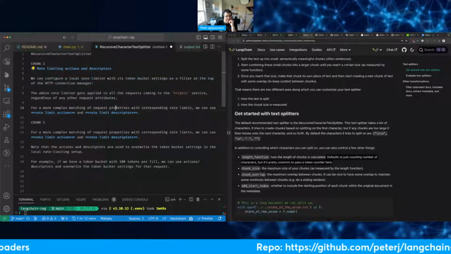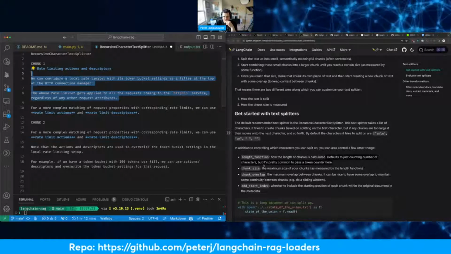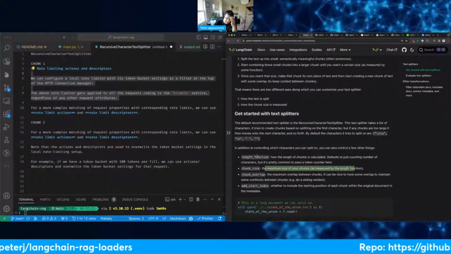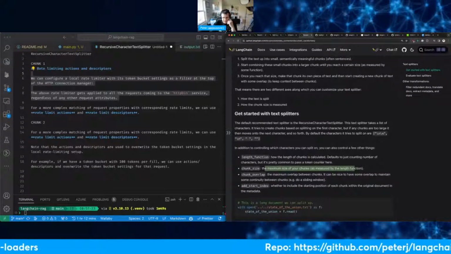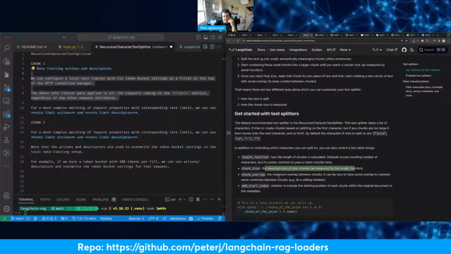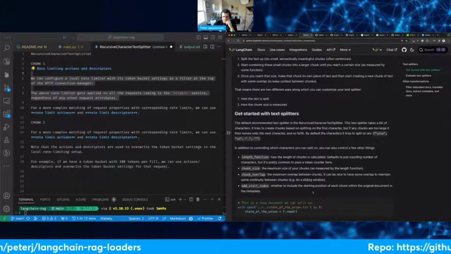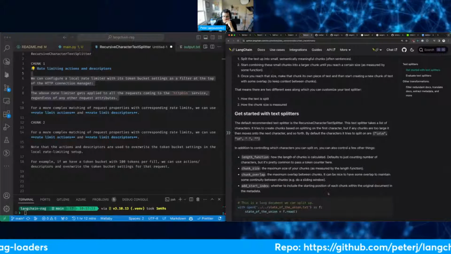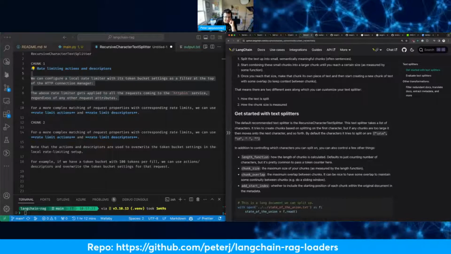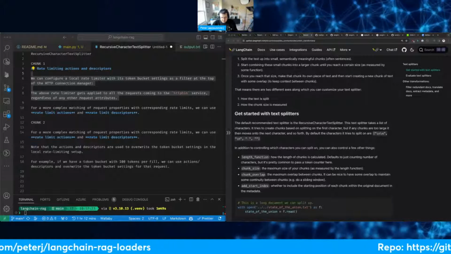I thought it would count the characters somewhere, but it would grab the 300 characters, and that would be the first chunk, right? Maximum size, by the length function, so that would be 300. Chunk overlap, maximum overlap, so how many characters I'm assuming it would overlap, and then whether to include the starting position of each chunk within the original document in the metadata, so you can refer back to it at some point. Okay, makes sense.